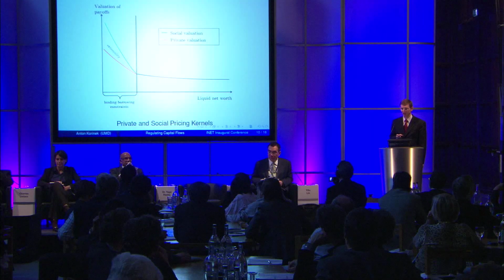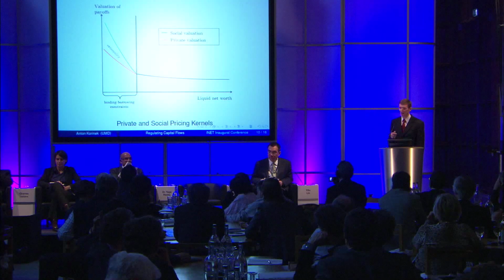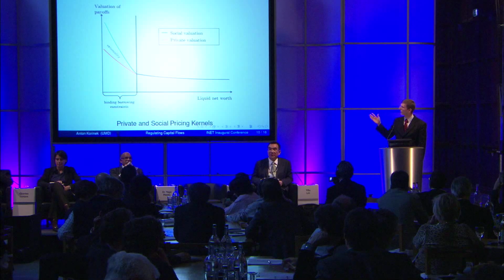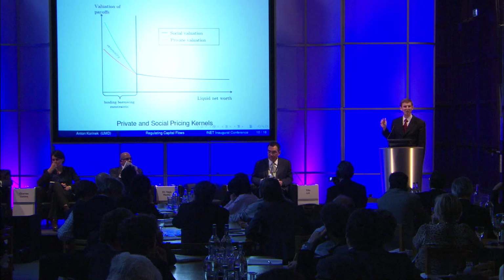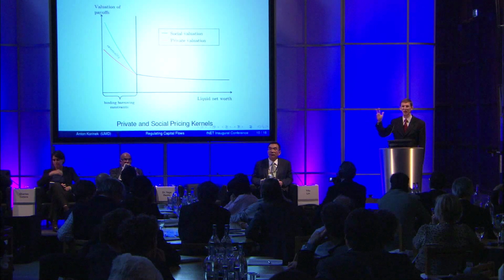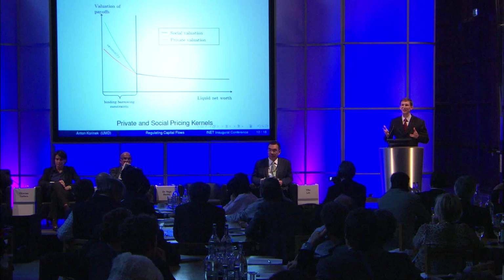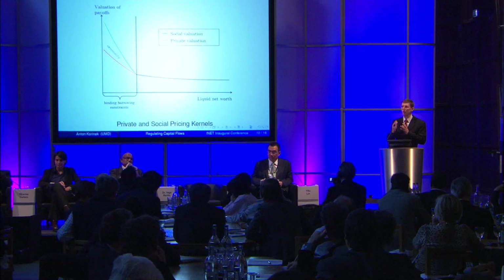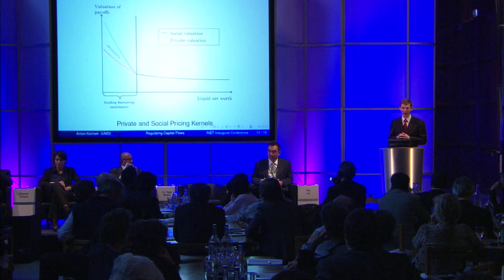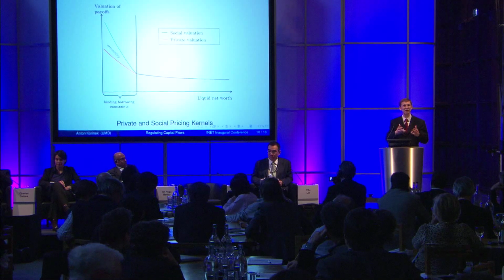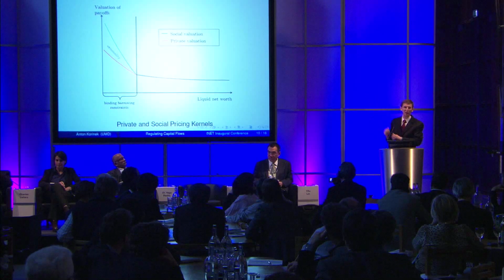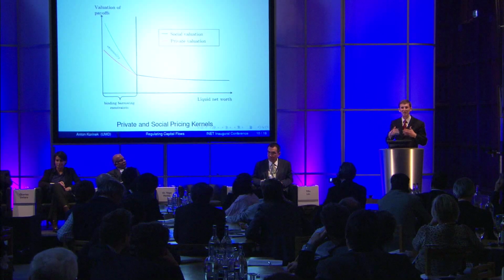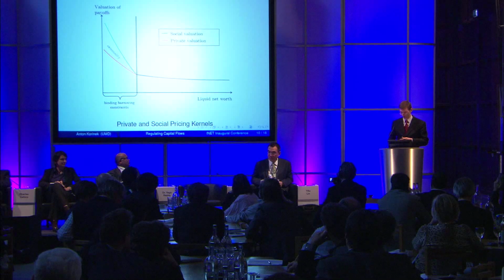So I can depict that in a very simple diagram. We have a vertical line here which indicates when financial constraints become binding, and to the right of that line, constraints are loose. To the left of that line, balance sheet effects are active, and the worse the shock that the economy experiences, the stronger the balance sheet effects, and as a result, the greater the divergence between the private and the social valuation of liquidity.